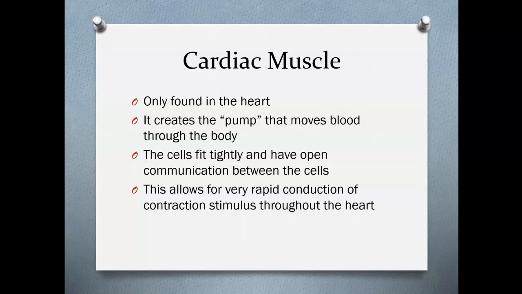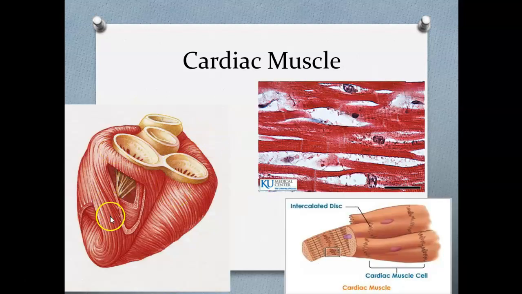So we wouldn't want the heart to slowly move through contraction. That would really end up in it not being a pump at all. It wouldn't be coordinated enough. So these open communication systems in cardiac muscle, which we'll be talking about when we get to the cardiac system, allow the action potential in the heart to move unbelievably quickly so that the heart looks like it's contracting as one, which we see here nicely, the configuration as to how muscle tissue wraps around the heart, creating the pump. We see how there are these connections all the way through.